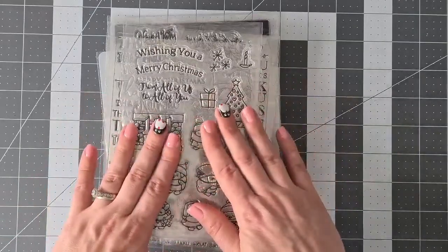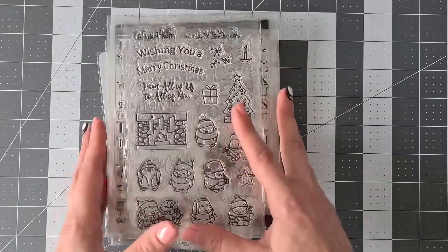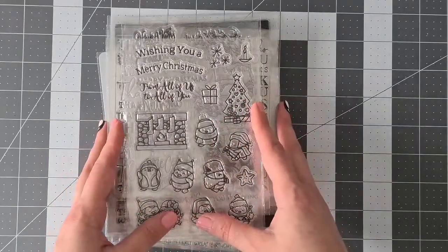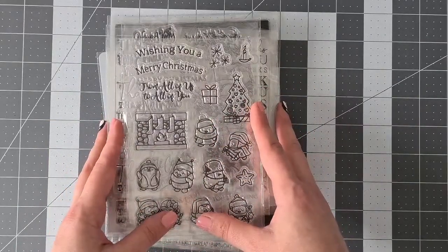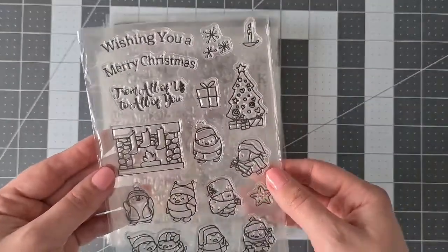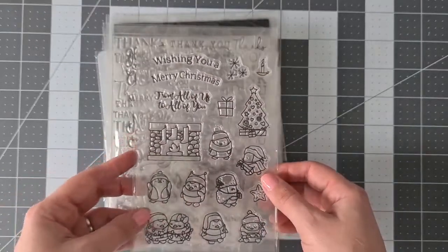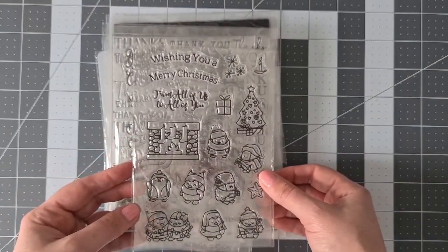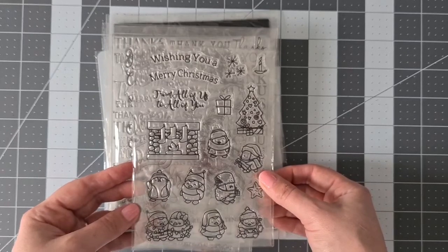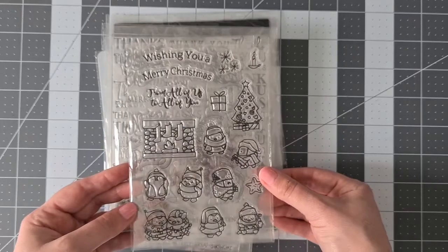$250. I actually went on to Simon Says Stamp and I put all of this in my basket and it would have been $250. So AliExpress has this set for $5 and it's free shipping. So can you argue with that? I know that I'm not supporting the actual smaller company, Simon Says Stamp.